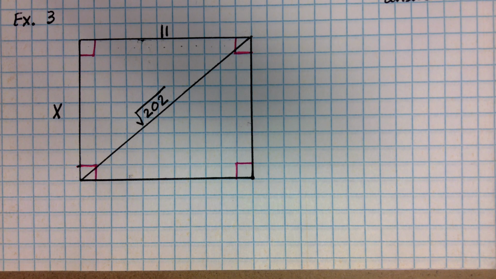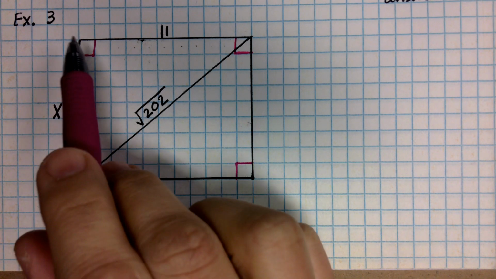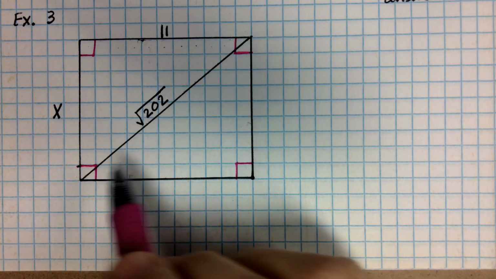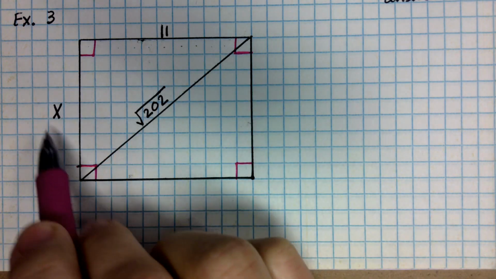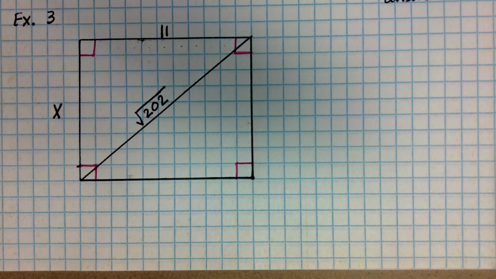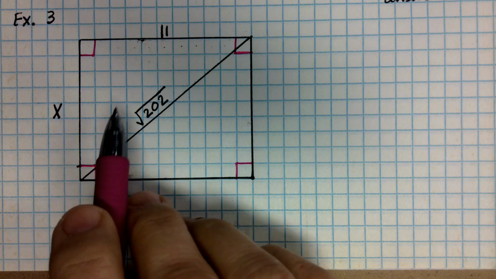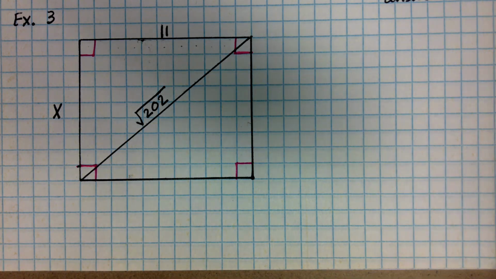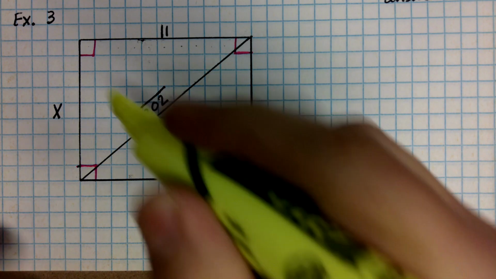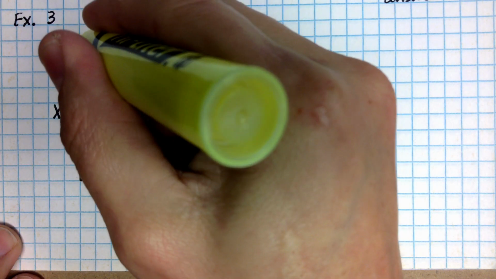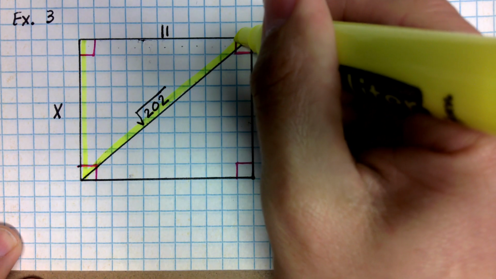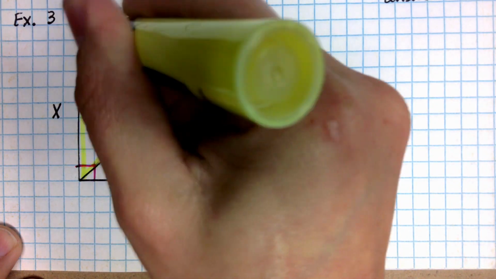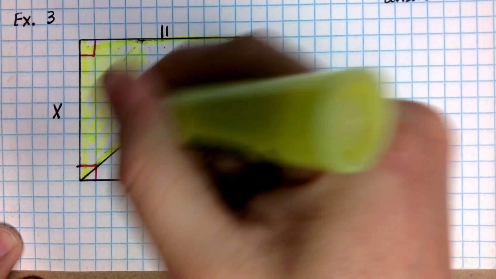Example number 3 is a common type of problem that we see a lot. They'll give you a rectangle with a diagonal drawn on it, give you some values, and want you to solve for a missing side. In this case, I'm still going to treat this just like a right triangle. If it helps you to redraw this, you can. But just keep in mind, this is really just a triangle, and the diagonal is the hypotenuse. It is the longest side of your triangle. So I'm just going to highlight it to make it stand out that it is a right triangle.